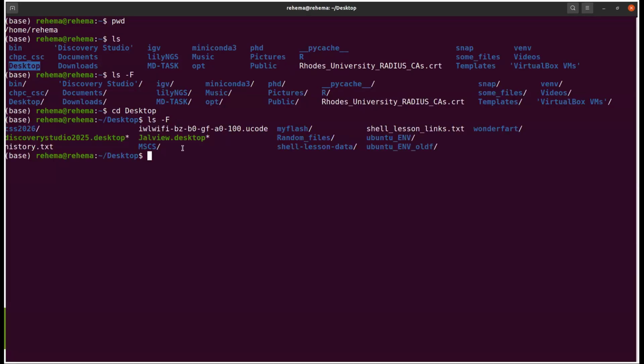If a file is an executable, it has a star on it, and folders have the / on them. Now we're going to move into shell lesson data. Are we all in shell lesson data?